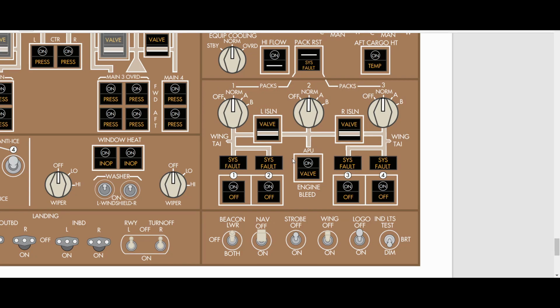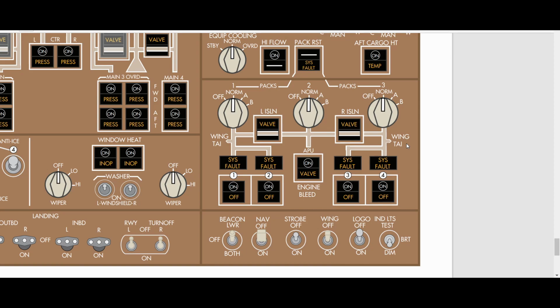When we're naming off all the items that are on the bleed air system, a lot of them are on the overhead panel. And just starting right here, you got the engine bleed. So what's on the engine? The engine start valve. You head up to here to the wing thermal anti-ice. It says that on the panel. Okay, cool. You have wing anti-ice. What else do you have on the wing? Nacelle anti-ice, leading edge flaps. What else is out there? Engine start, we said that.